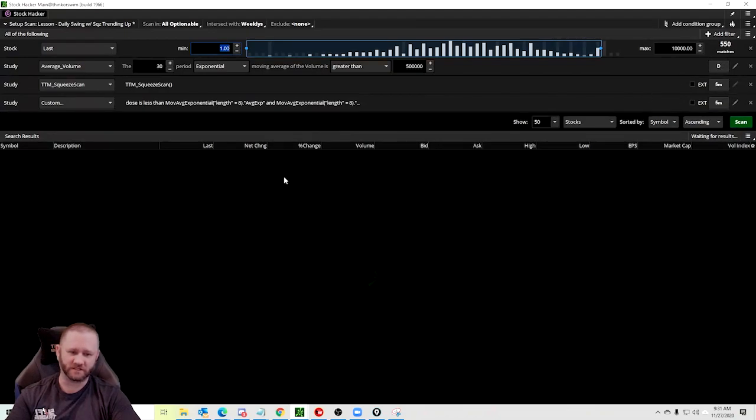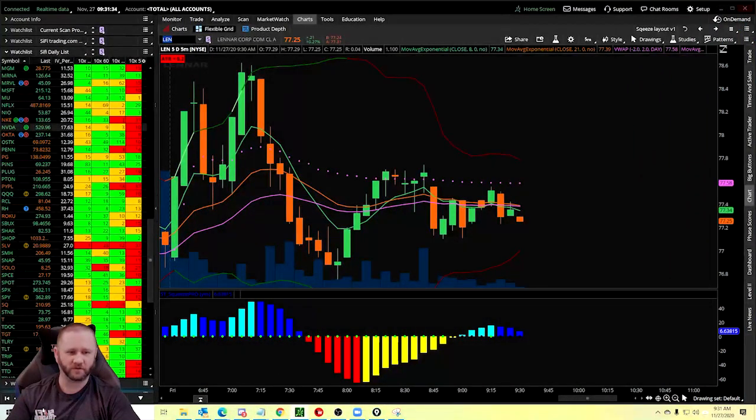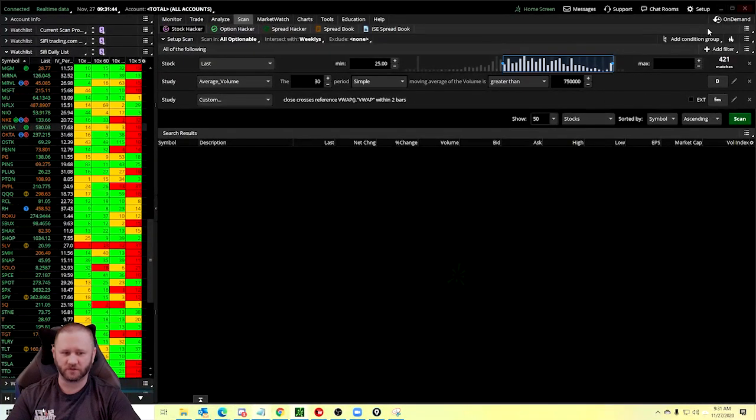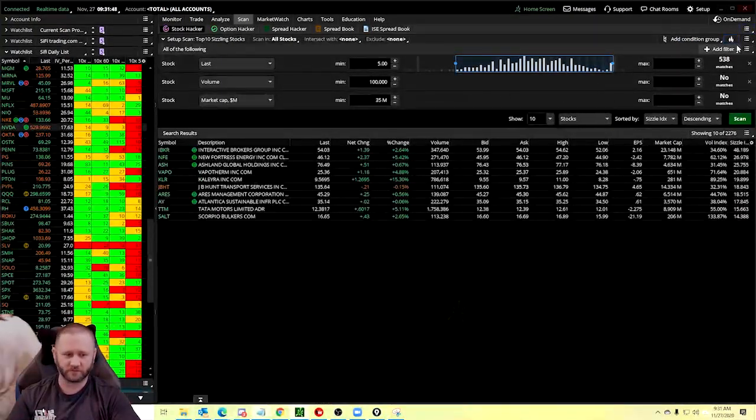So you can change them up a little bit. I'm trying to think of a little bit more advanced here. Let me see what else I have on this. Give me an idea, gang. What do you guys use? We did VWAP. We did the moving average crossovers. What else can we use here? Let me see. What do I have? Let me get an idea. Oh, no, that's not it. Let's see. Load.